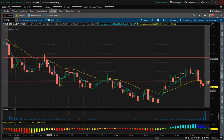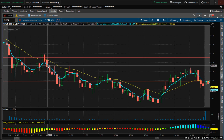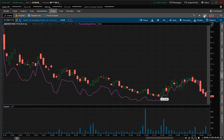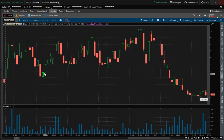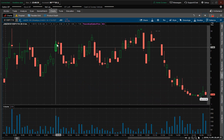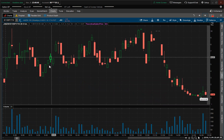Had you waited till this candle formed, this one had kind of a retest into the bodies of these. So we're actually looking at the 945 candle. So 945 put had a retest down to 372. So you still could have done 4 by 3, but then that would have pretty quickly moved up to like 8. Even getting out at 6, that would have been just 10, 15 minutes later, that would have been 2R.